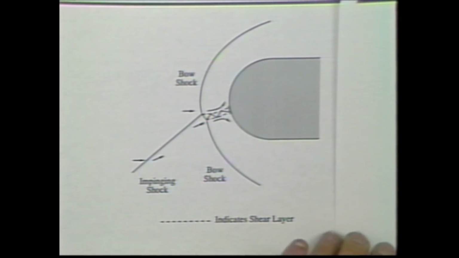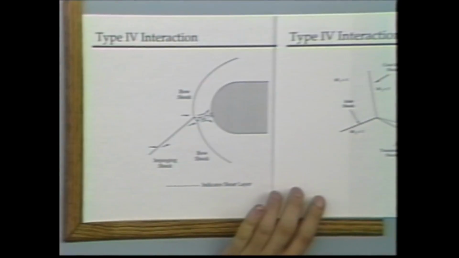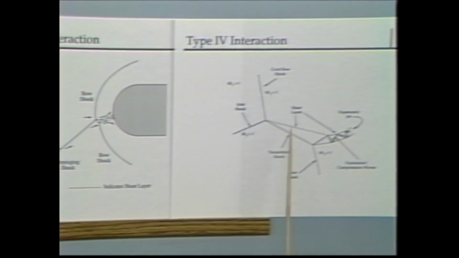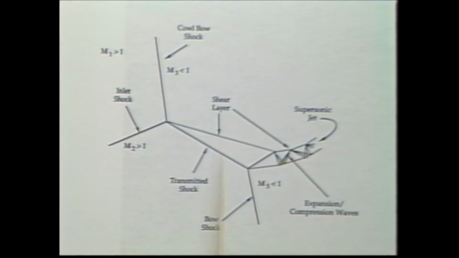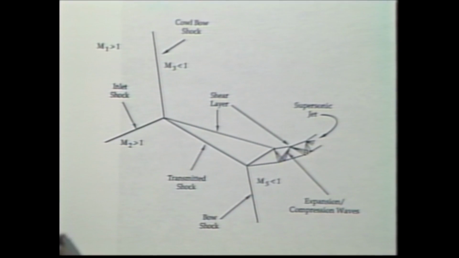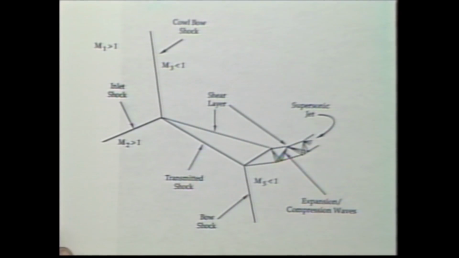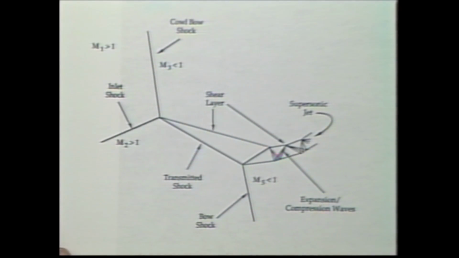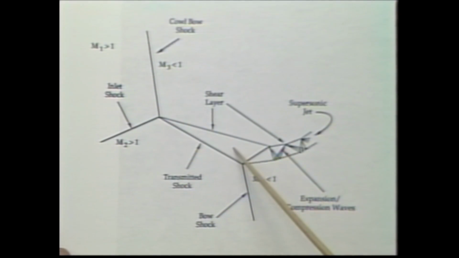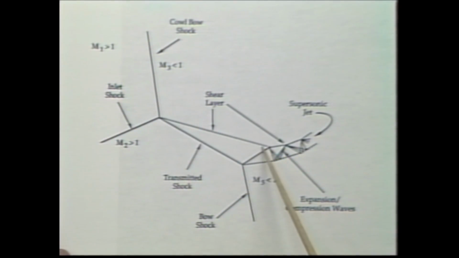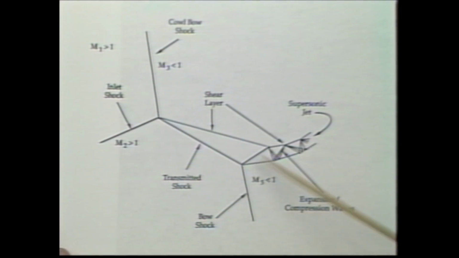And it's interesting because we can see exactly why that free jet occurs. If you look at the next page in your notes, I hope it's the next page in your notes, this is a representation of the flow field that is associated with this shock-shock interaction. This line is the cowl bow shock. This line is also the cowl bow shock. This line is the inlet shock. Now look at what happens. Inlet shock strikes the cowl bow shock, and it generates this intermediate shock, which is a transmitted shock. And this shock is of sufficient strength and at the right angle to match pressure and velocity directions. Associated with this is also a shear layer. And then on this side of the transmitted shock, the bow shock continues.